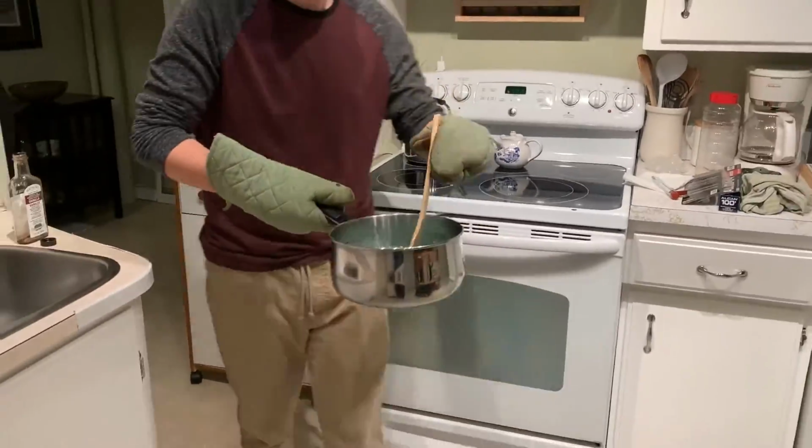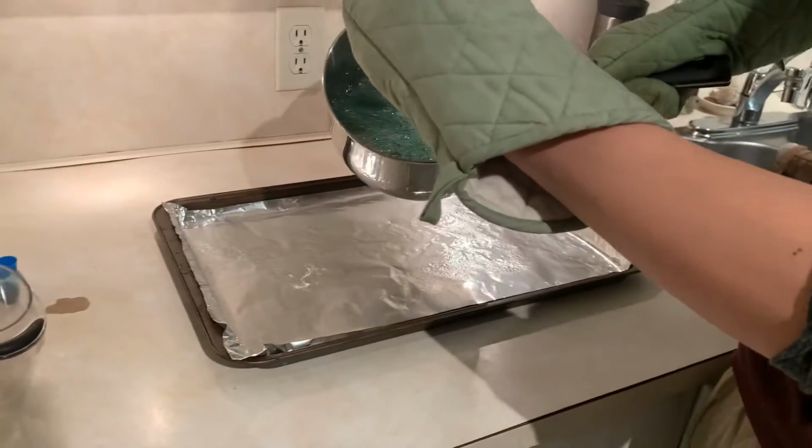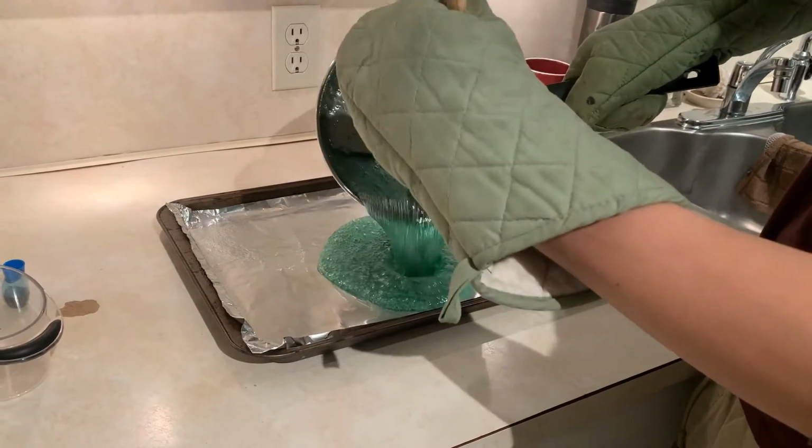Make sure to be extra careful with this and wear oven mitts while handling a hot mixture and pour it into the greased aluminum tray.